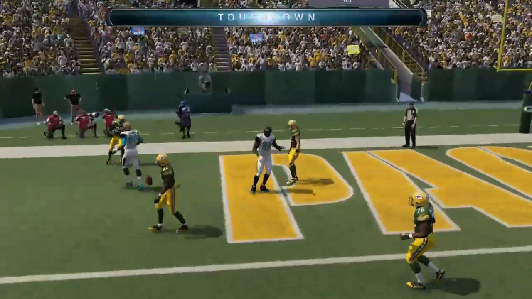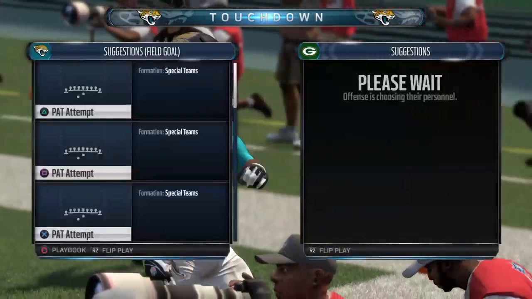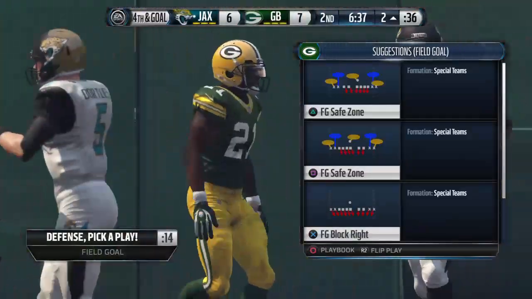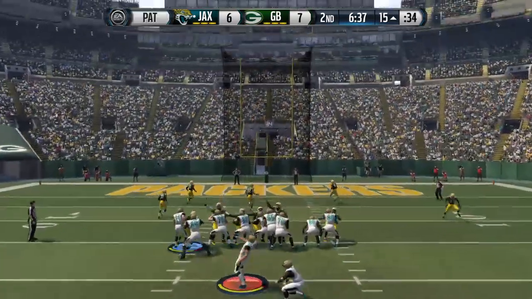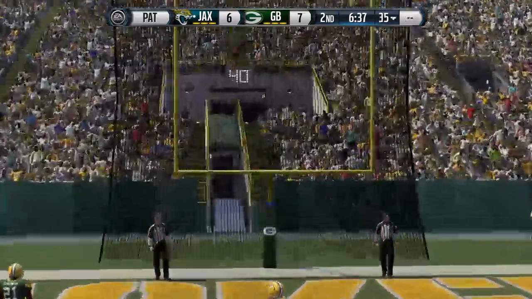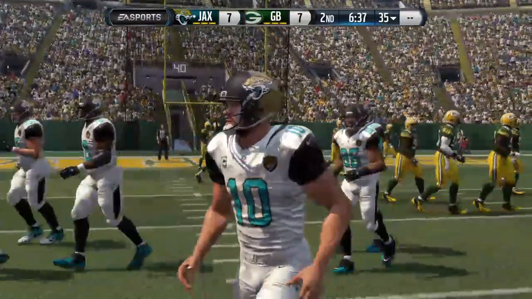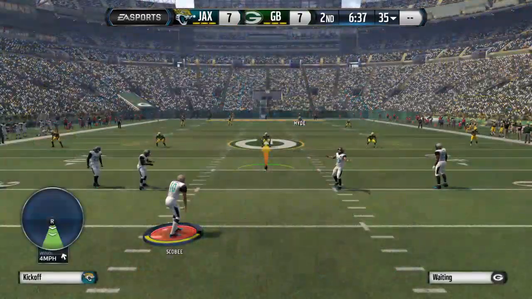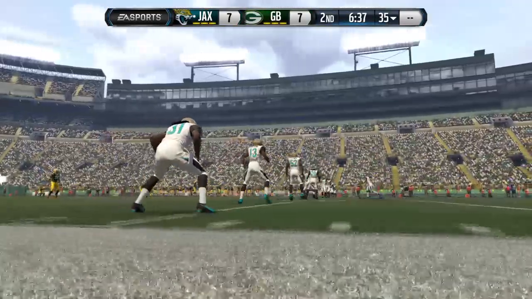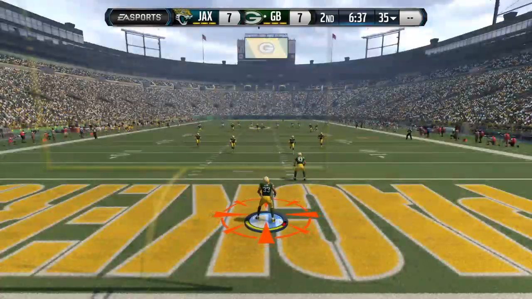Has it. Touchdown. The head coach decides he wants to be the aggressor in this situation. On fourth and goal, he goes for it. Nice play call that time. He made it. The Jaguars were very effective on that scoring drive, especially via the pass. Over 50 passing yards on that scoring drive.